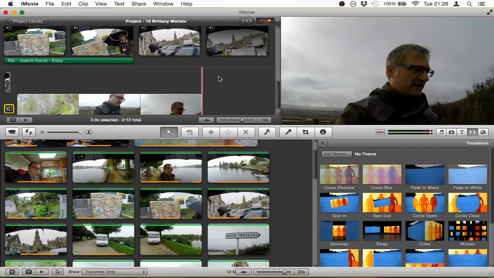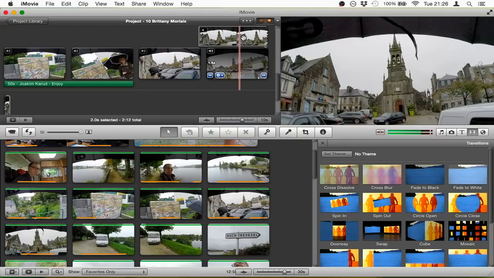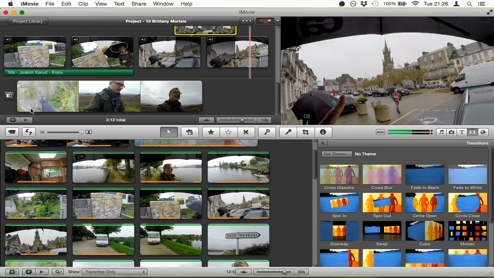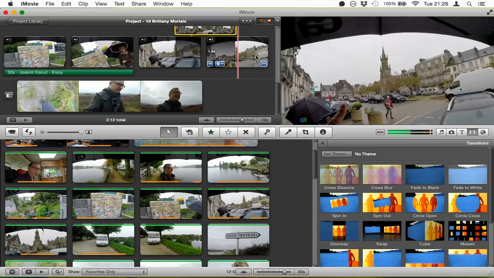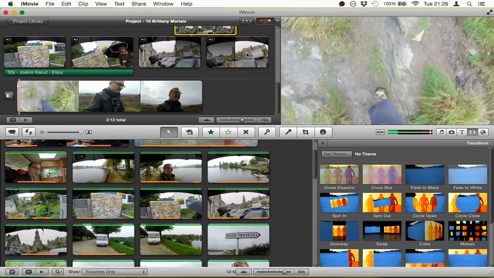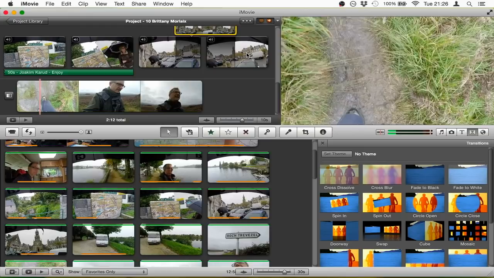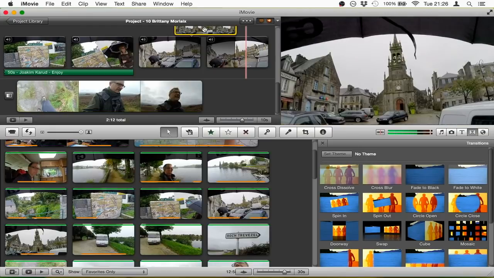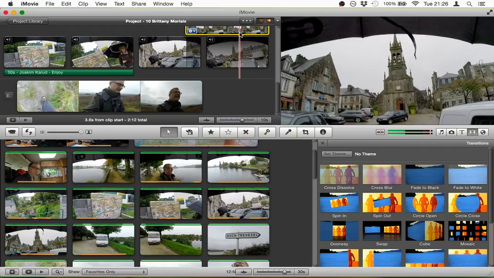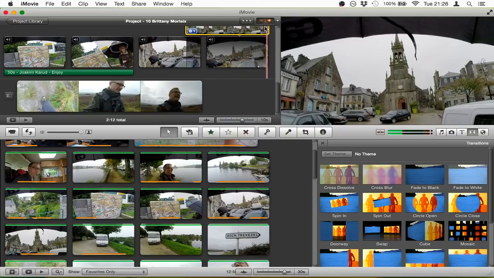Now, the thing is, because of this clip here, let's move it out of the way, move it along a bit. It won't fade, and that was why it was greyed out, but now it's all nice and bright and white. It will work. So it might not work, I don't know, but we'll see how that works. If I move it back, it's going to mess things up a bit. So yeah, this is a limitation. Because of this track here at the top, it won't fade.